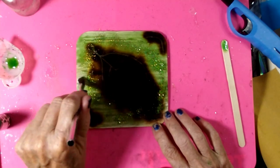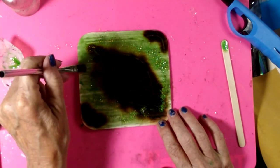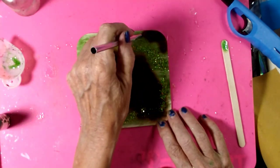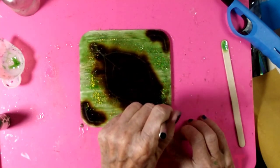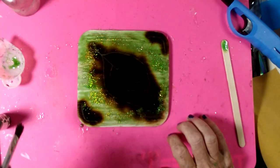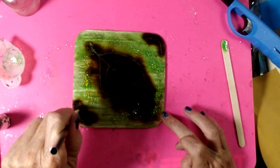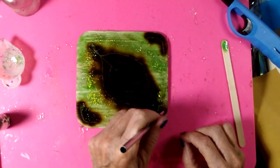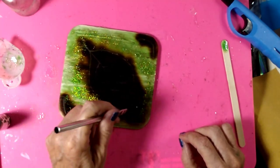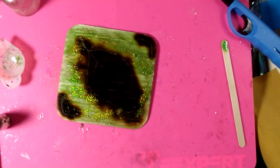Maybe I'm not 100% sure if I'm doing this right. Like, the tumblers, I'm new to that, still not great at it. But I'm learning. I've always shown my mess-ups as well as my successes, because I want people to realize that sometimes you have mess-ups. And it's okay, because I have a poster right in front of me that says, there's no mistakes, only happy accidents. You've heard the phrase, if you got lemons, make lemonade. Well, I want people to know that it's okay to have to make lemonade sometimes. So I will always show my failures as well as my successes. If it works, it works. If it doesn't, it doesn't.